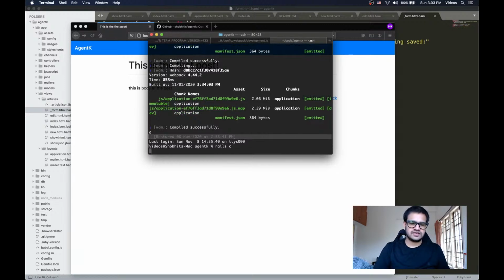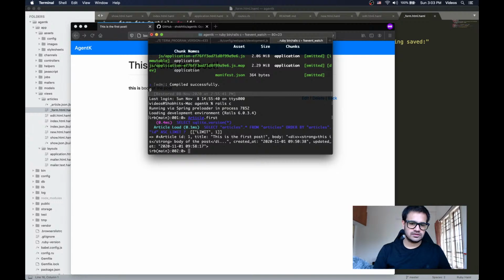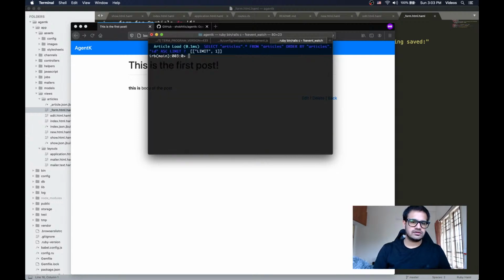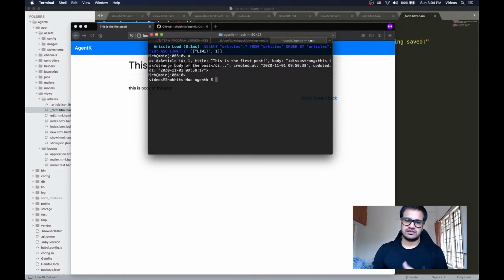So if I just open console right now, and I open the article.first, the columns that I have are title, body, created, updated, ID, nothing else. So one thing that I need over here is a slug, which needs to be unique and indexed so that it's easy.